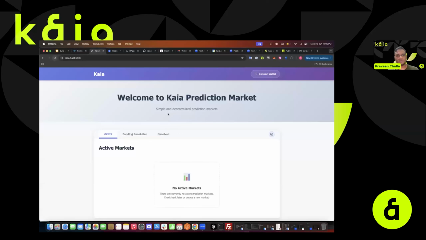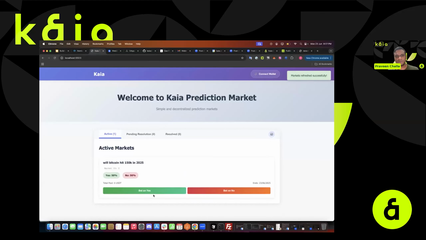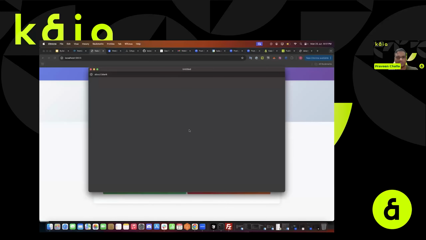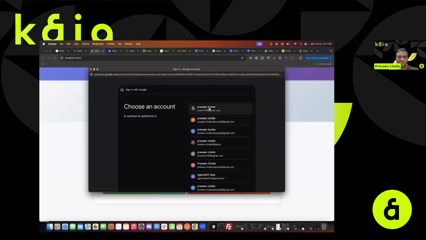I think I can just go here. Yeah, as you can see, we were able to see the market because we were pulling it based on the market ID, and we are looping through all the market ID related information. Now to buy, you might need to connect your wallet, because that's when you have to pay your tokens, and then you're putting your tokens inside.